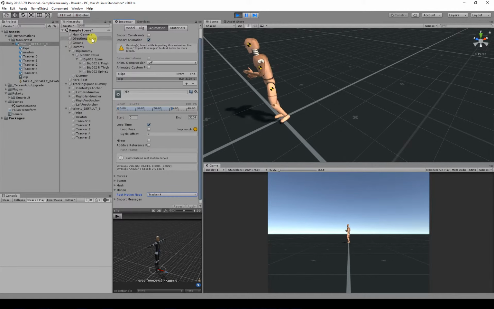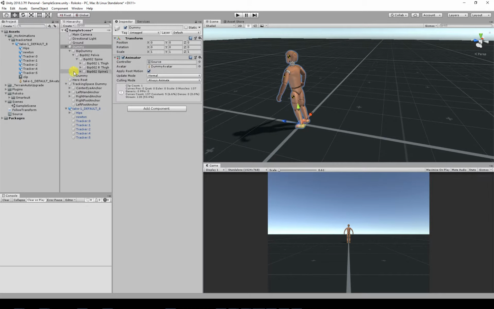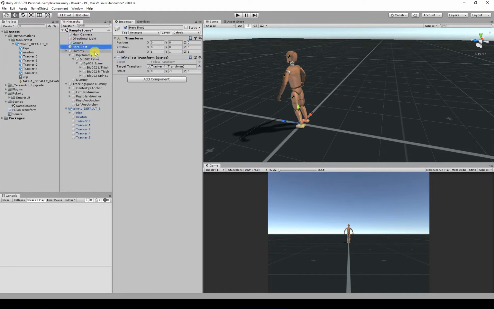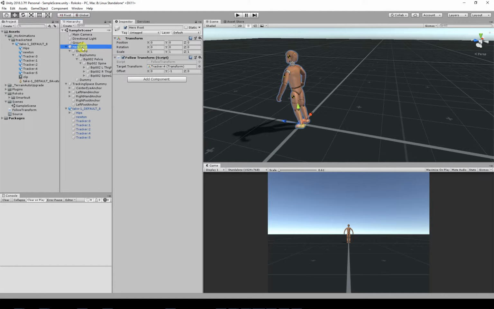So what I ended up doing to make it work in this specific example is I put another transform outside. This is what we usually do in animation: you reparent everything. So I have this Final IK transform, and I put it inside another parent. I essentially start moving this parent around to get the position. You don't want the rotation on the tracker, you only want the position. So I have this parent transform follow tracker 4, and then I gave it an offset to bring it back to the ground, because our tracker originally was floating about 1 meter in the air, so we're going to pull it down by a meter.